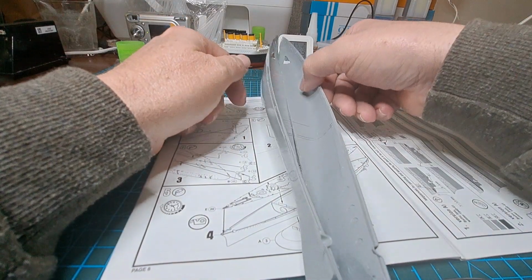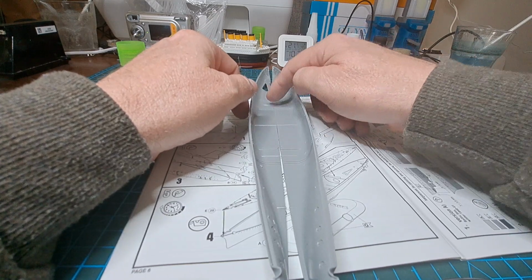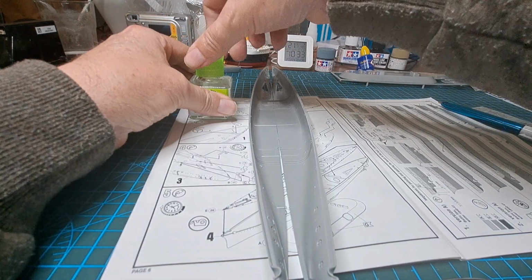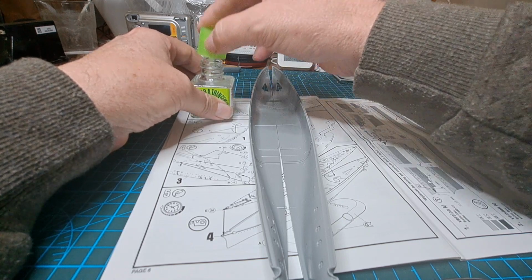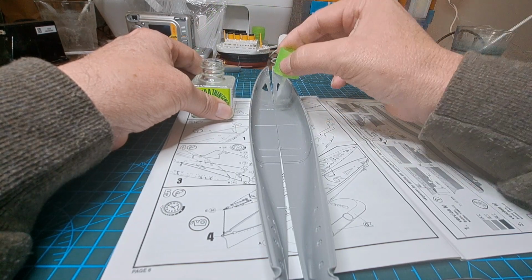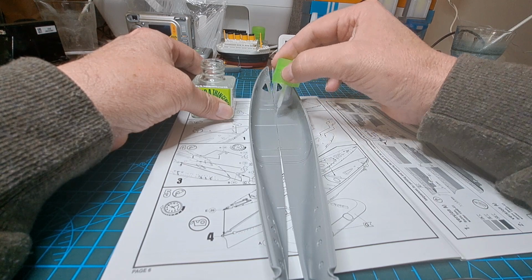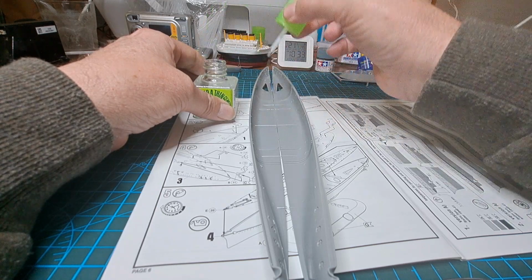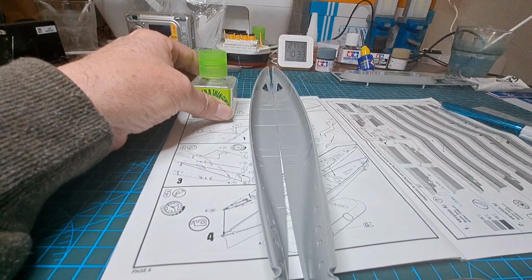Just while I'm waiting for this to go off, which it's almost there anyway. It's been 3 minutes, 4 minutes. I'm going to put some glue through the center here to actually help this bond. I don't really want this breaking after I glue it together. So just for now, we'll put a bit of extra on there and see if it can help us out. We don't want to go past where the opening is, because we do want to close that up. So just where it's pretty much all closed off. I'll give it a couple of minutes.